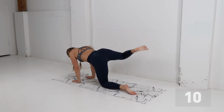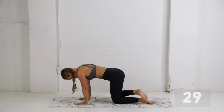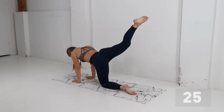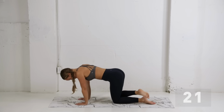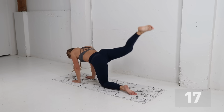All right, we're gonna pulse in that fire hydrant position. Lift that knee up as high as you possibly can. That's it. Bringing the foot just above the calf and then kicking straight back. Draw it in, kick that leg straight back. And have more of a pointed toe for this one.